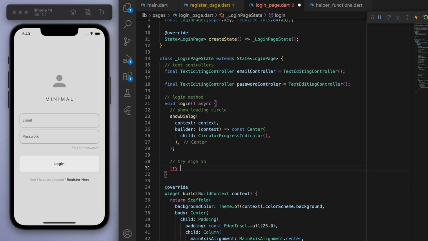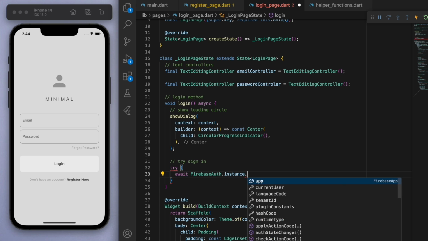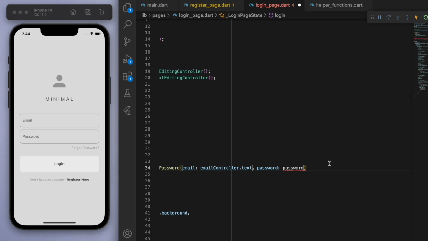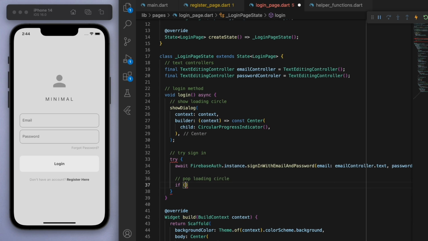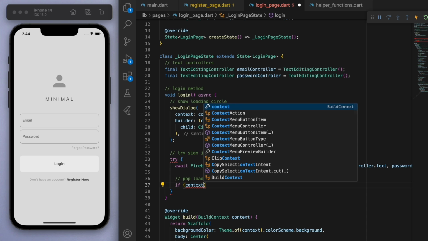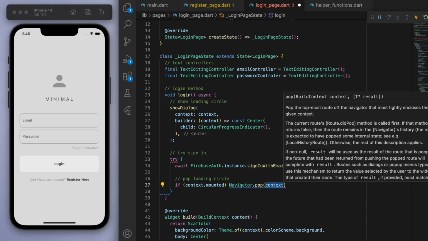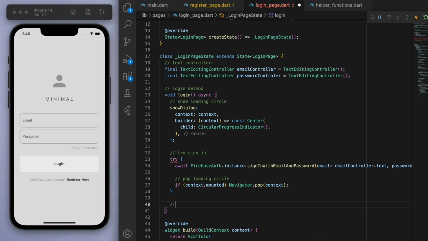So if you go to your Firebase auth.instance, you can see this option, sign in with email and password. And then we can pop the loading circle. And if we have any errors, just display the error.